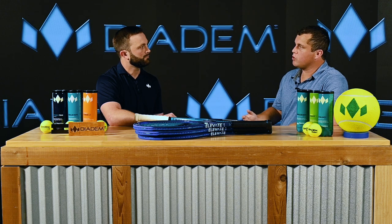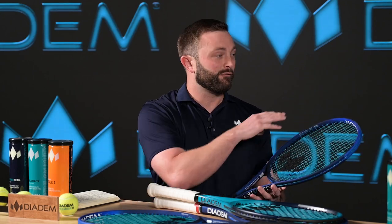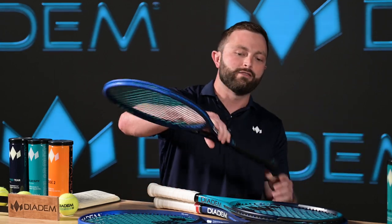What is the tangible benefit that players will experience with a tennis racket that has Craven in it? So when you look at the Elevate V3, there's a couple areas where the Craven is very relevant, specifically in the 9 and 3 section of the racket, as well as the throat of the racket. And so what that's going to do is it's going to give players a really stable feel on impact. It's also going to make a certain consistency when the racket's flexing, that's going to generate power, but also placement of the ball where you want it in the right spot at the right time.